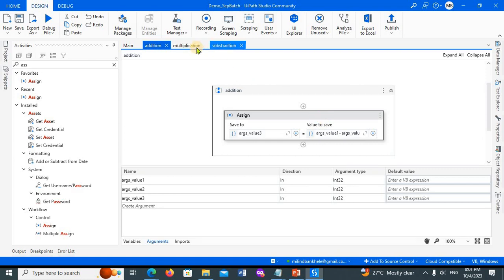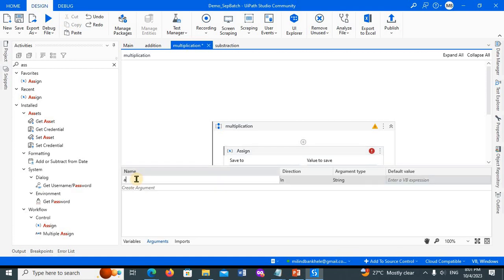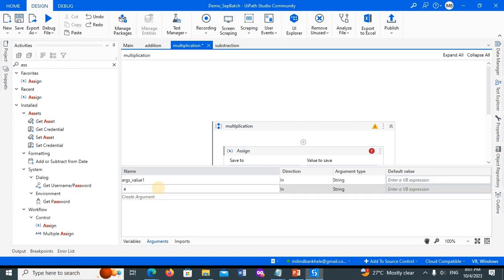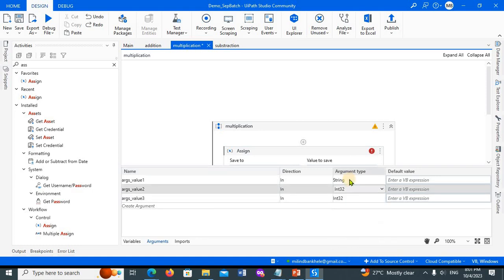Now similar way, in the multiplication, again inside this argument I'll use args value 1, args value 2, and here I'll use args value 3, right? And argument type is integer.